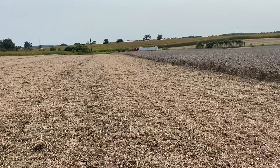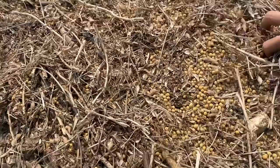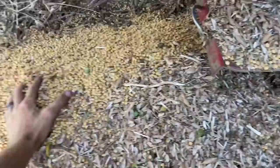So the beans were only making 22 bushel across the field. This would be why they weren't going in the grain tank. They were going on the ground. Guess who left his clean grain elevator door open? Wide open. Lots of beans right on the ground. I bet we get more beans in the hopper now.